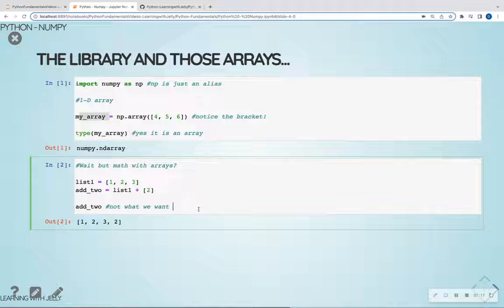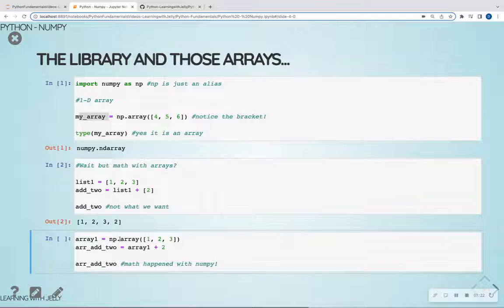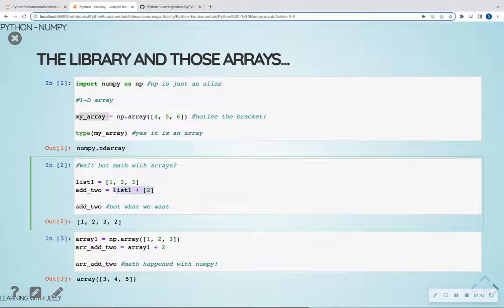Okay, so I get the mathematical library uploaded, which is NumPy, and now I have an array. I'm using the same thing, but instead I have numpy.array, passing in that list, and then I'm going to add 2 to that array. So let's see if it works. And in fact, it did. It gave me 3, 4, 5. So arrays are going to add that layer of mathematical functionality that a list alone will not be able to do.